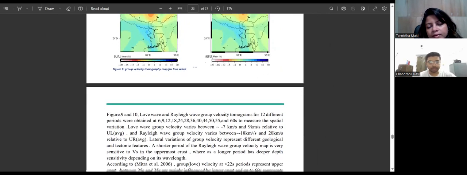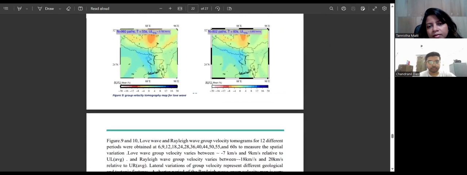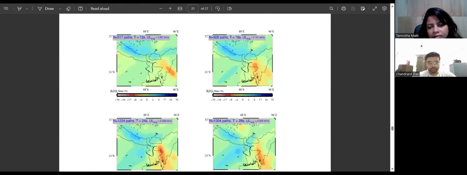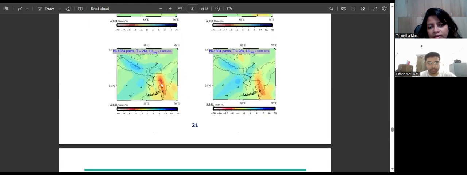So I think, ma'am, this way too will work. As you can see, this particular portion where it is marked is a bit more orangish, and here it is not very apparent. This is appearing because of the time period and the number of paths, which is obviously lower in this case. And by the number of paths, I mean the number of intersections taking place in this region. So the resolution and clarity of this geological area is more apparent from it. That is brought about by the time period and the number of paths.